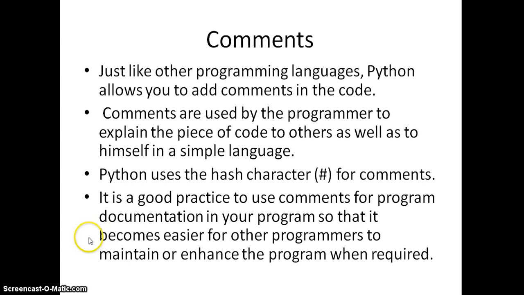Next, how to give comments in Python. Comments are used by programmers to explain a piece of code to others as well as to themselves in simple language. Whenever we are writing large programs, to make them understandable to others and also to us, we need to give comments. Python uses the # character for comments. It's a good practice to use comments for program documentation so that it becomes easier for other programmers to maintain or enhance the program.